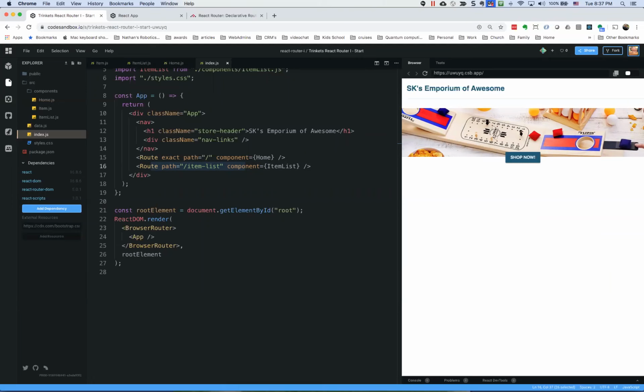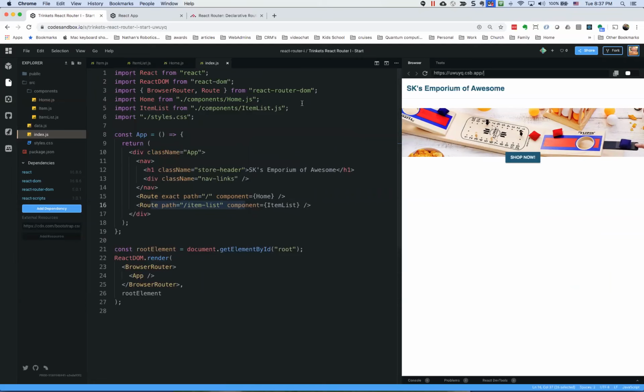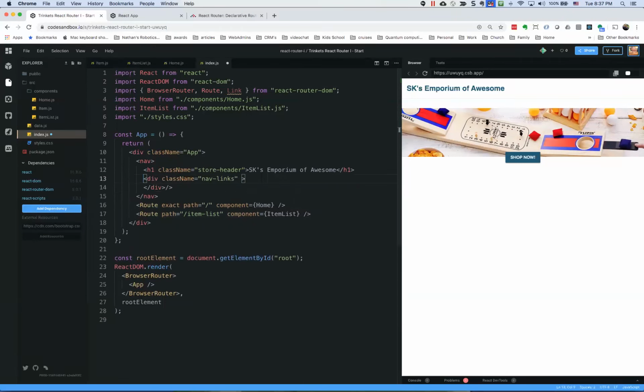All right, so the way that we want to do that is we're going to import, in addition to Route, the Link component. Okay, and we have a div here that we can use to contain our links.